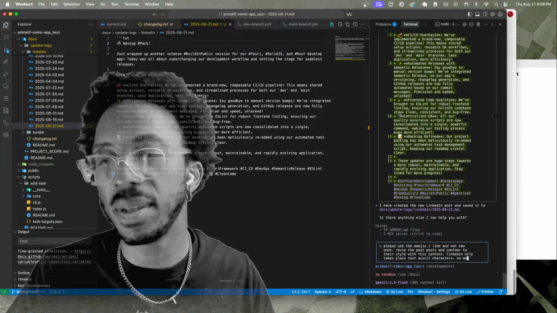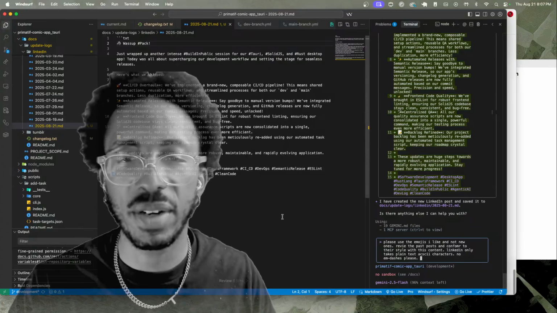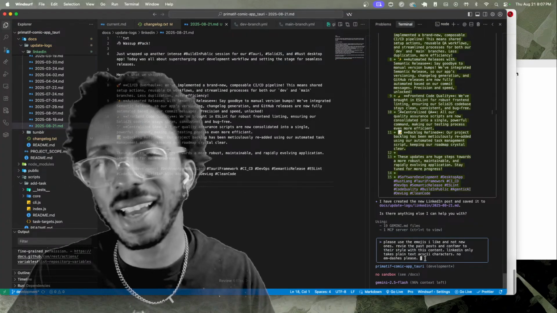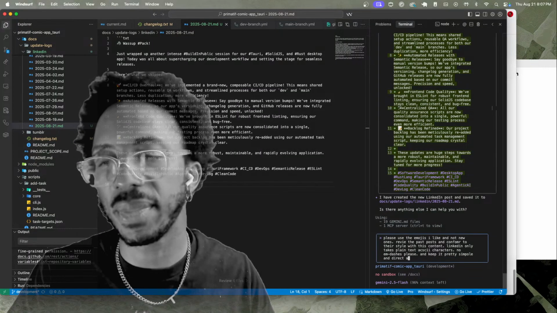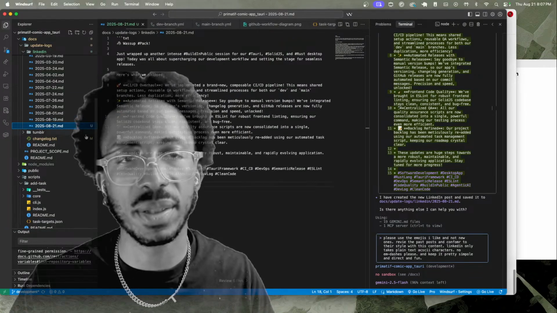No M dashes, please. M dashes are apparently very tacky now with AI. And keep it pretty simple and direct and fun. Keep it fun, please. I'm a funster.